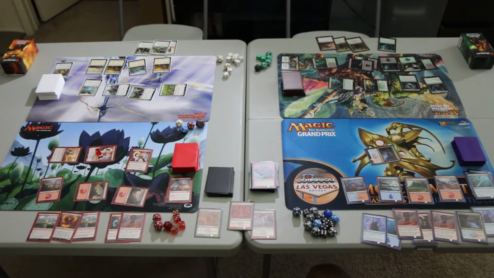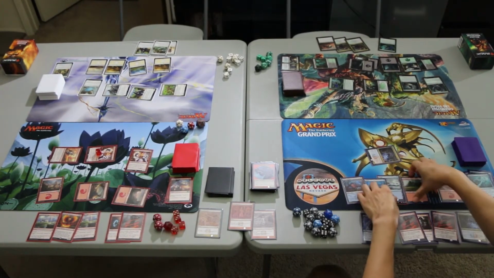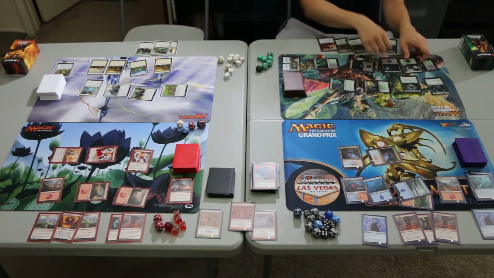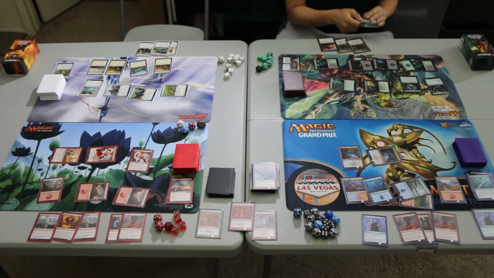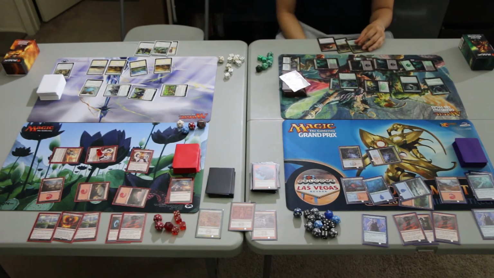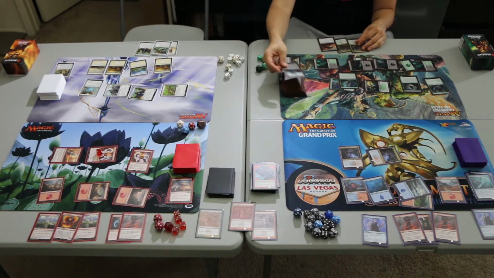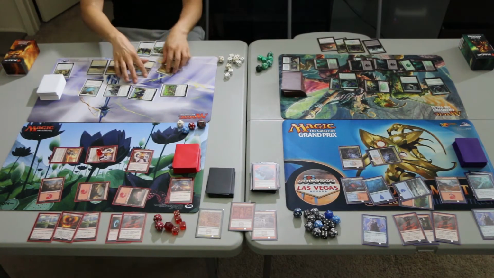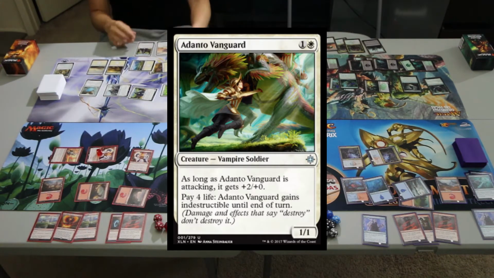Arcane Tempo will play the Island. We'll tap an Island and a Mountain, and we'll play a second Goblin Electromancer. Deadly Discovery will tap the Forest and the Swamp. We'll play another Merfolk Branchwalker. We'll explore. We get a Memorial to Folly. We'll immediately draw it. United Assault will pay 2 mana to play the Adanto Vanguard.